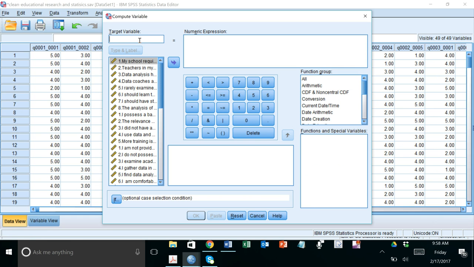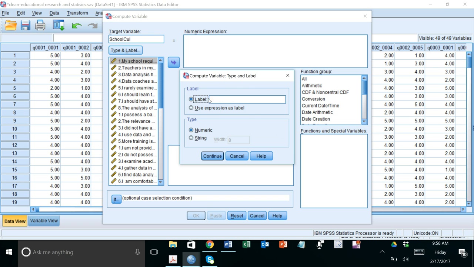So now I'm back here in the target variables. I like to name it school culture. That's fine. Okay, and then we need to label it. You can name it school culture and data practice, and make sure this is the numeric value.